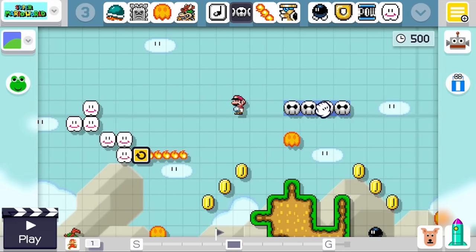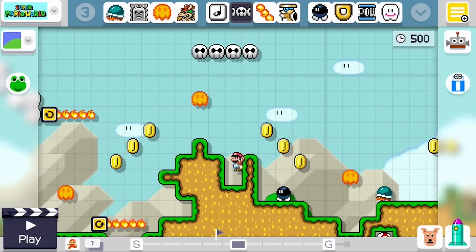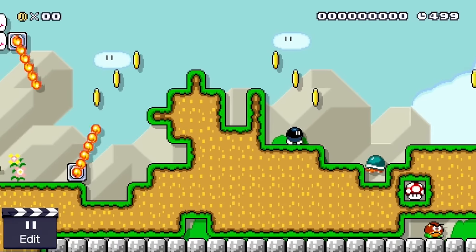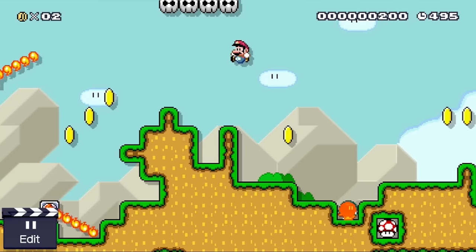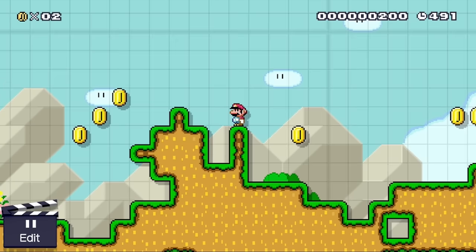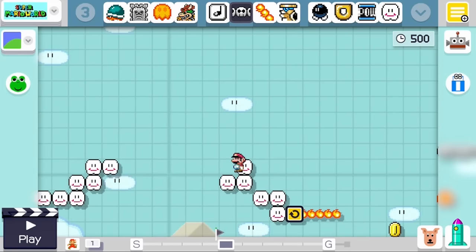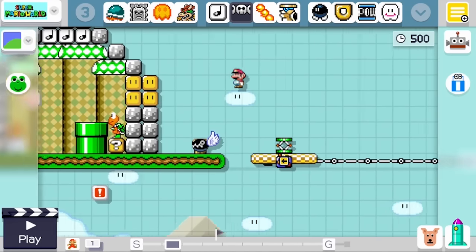Okay, let's put. Now, what do these do again? Do they move? I think they move. No, if you jump on them, they do stuff. It's just gonna add... Oh, that guy blew up. That was kind of cool. It's just gonna add a little bit of visual. All right, guys. So I think we might be done.